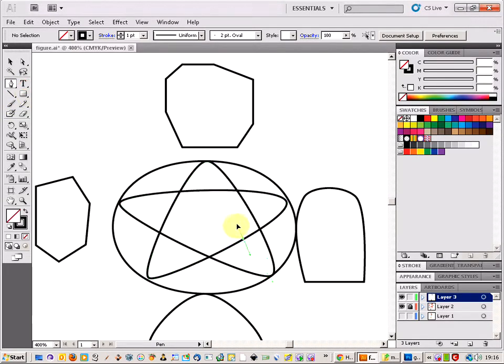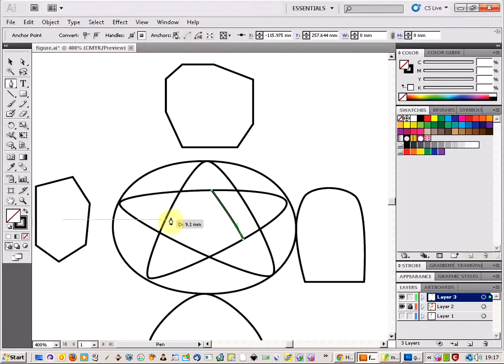You know, just do another star shape. And as you can see, you get a good little bit of practice just lining them up. Again, playing with the paths if you want.